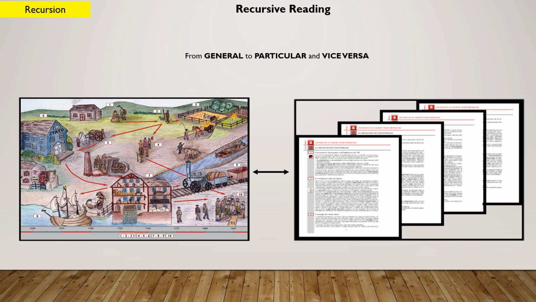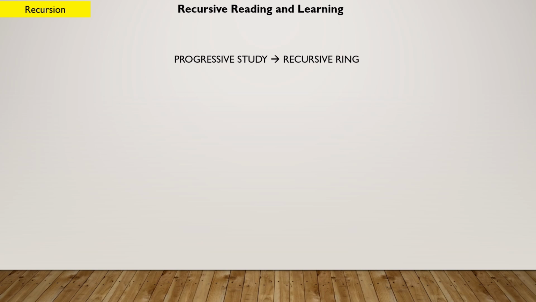If at first glance it is a reading modality that can be disorienting because it is non-linear, upon closer examination it reveals its main added value. It is a modality that allows you to examine the detail without losing sight of the overall vision and vice versa. But the aggregating power of the recursive ring is appreciated even more as the study progresses.